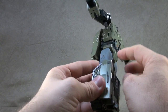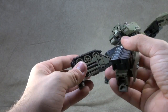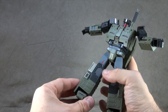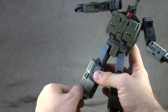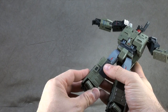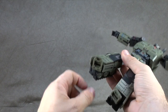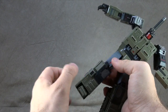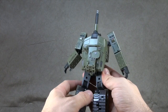Silver paint here. Black paint, silver paint, looks good. Silver paint, the olive green paint, all of that looks good. Silver paint inside of there. The detailings where they did it, once again, are very sharp and very well applied. Toes, we have some gray paint, some gunmetal gray paint, all that stuff looks good. Articulation-wise, you get an ankle rocker. It's a faux rocker, but you do get it, and then you get a toe hinge, and that's it. So not the best there, but as we all know, tanks are a little bit more difficult to pull off.